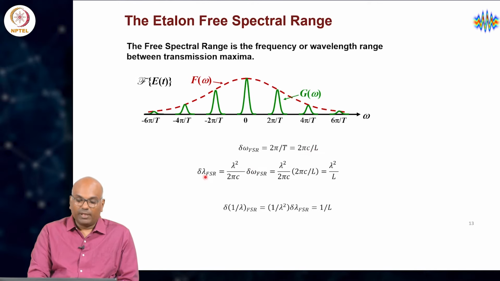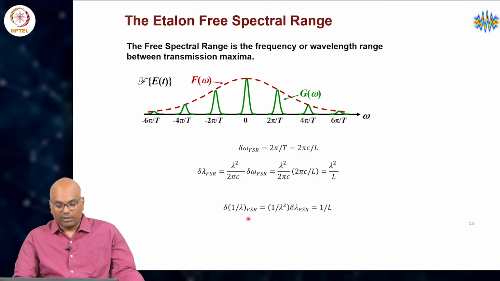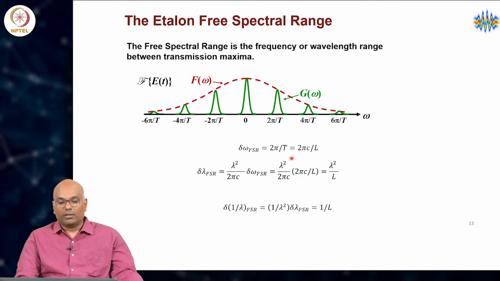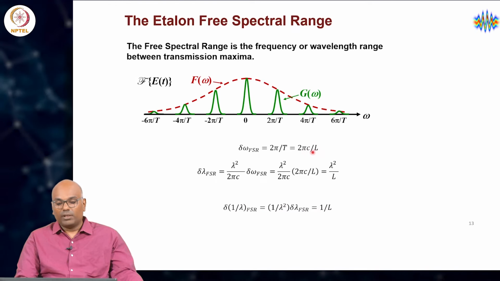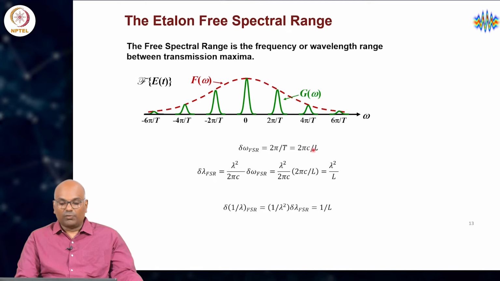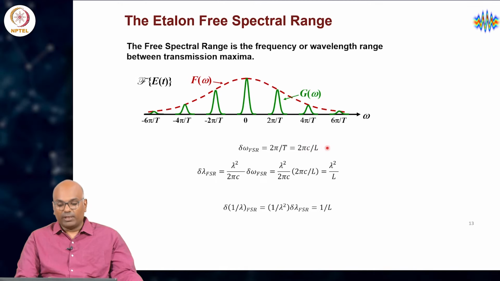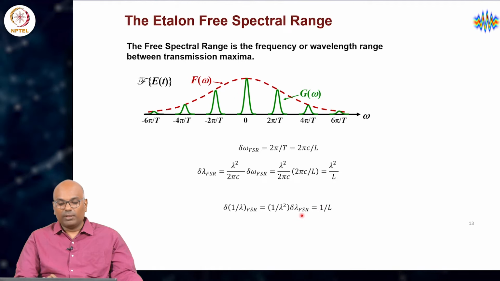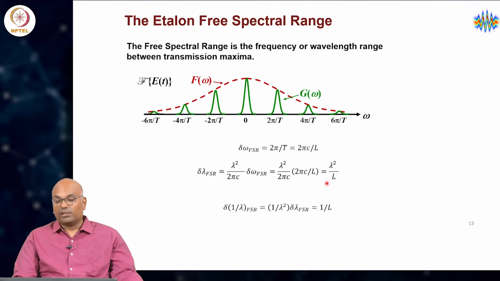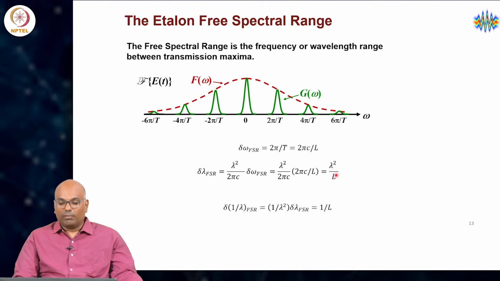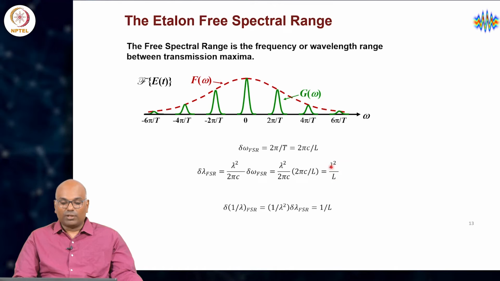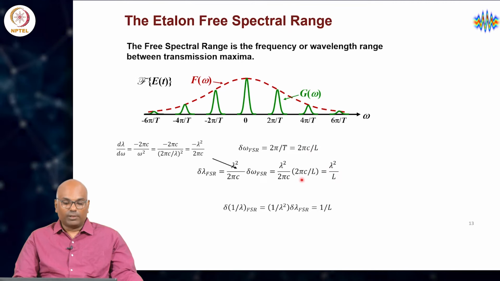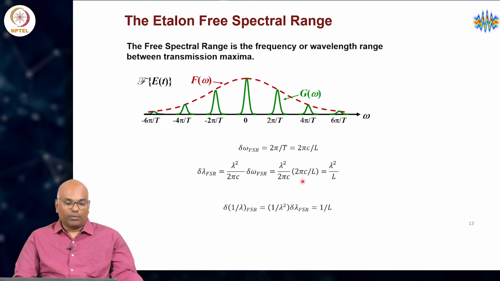Now, the FSR can be expressed in terms of wavelength lambda, or in terms of wave number 1 over lambda and so on. So, the FSR in terms of omega, the angular frequency, is 2 pi times c by L. In the case of cyclical frequency it would have been just c by L, and it is also just 1 over L when expressed in terms of wave numbers, whereas in the case of wavelengths there is a lambda square multiplying the 1 over L factor. This essentially arises out of the Jacobian of the transformation between the frequency and the wavelength variables, right. So, a quick reminder of that.